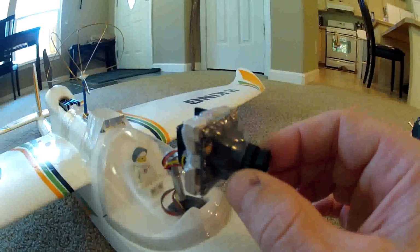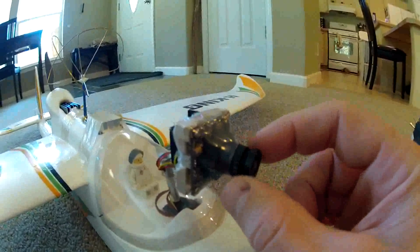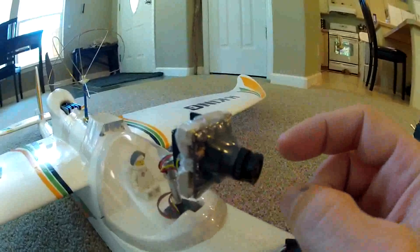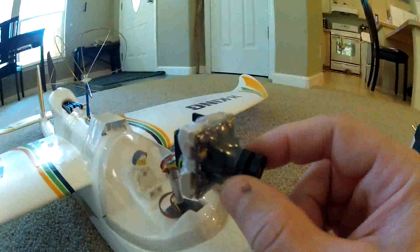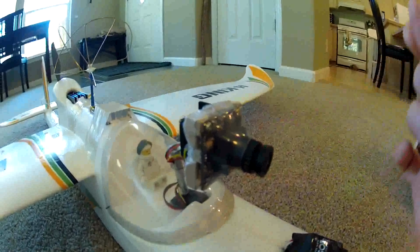And this camera, actually, I have three different lenses for it. This is the lens that came with the camera. And I think it's got a field of view of maybe 100 degrees or something like that.